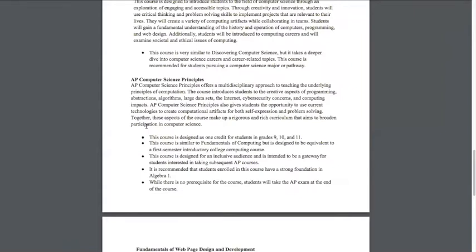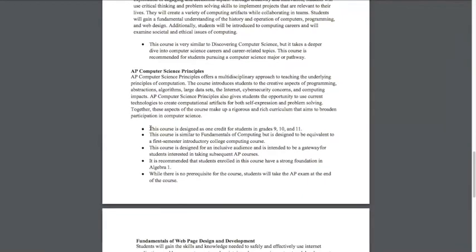AP Computer Science Principles would also be my recommendation to schools. I personally do not recommend that students take Fundamentals of Computing and then AP Computer Science Principles. I think that AP Computer Science Principles is kind of like the honors level Fundamentals of Computing, and that's how students can make a decision on which course is right for them, or schools can make a decision on which course is right for their schools.